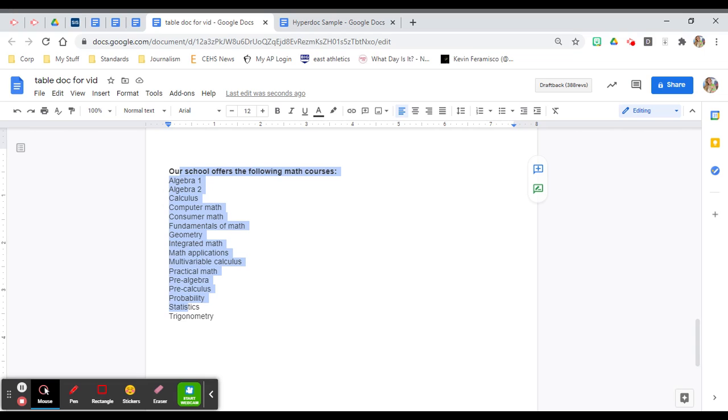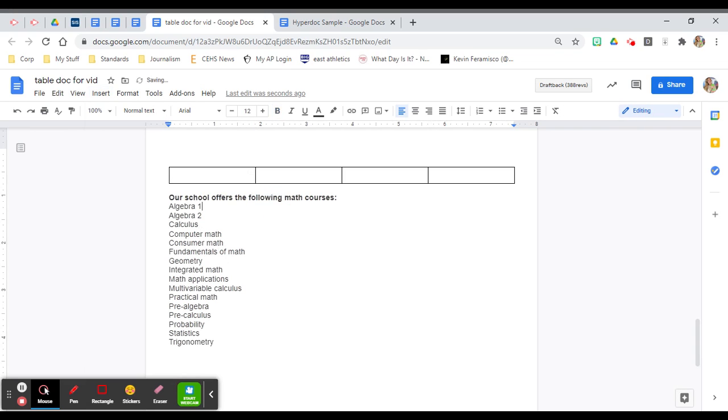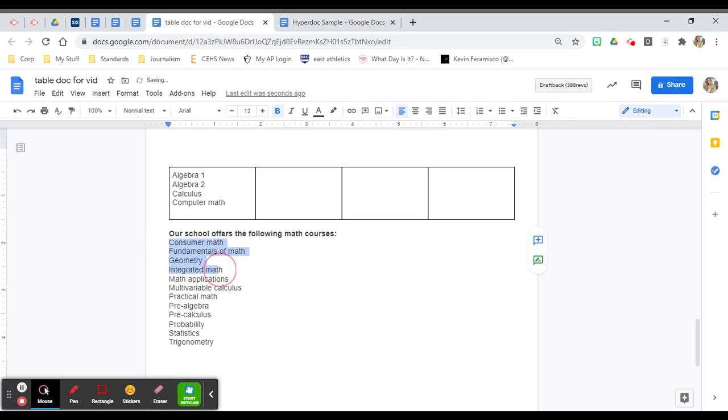It is very tall, and what we can do is actually insert a table. There's 16 courses on that list, so I might do a 4x1 table. Because there's 16, I'll go 4 at a time.